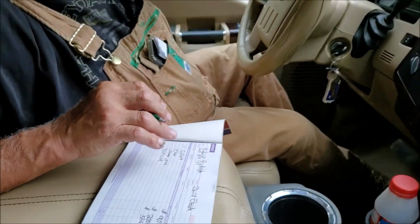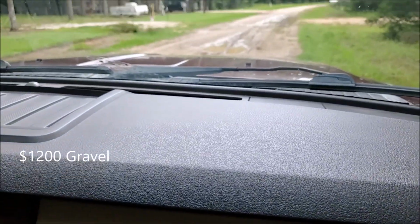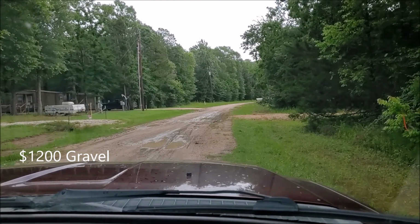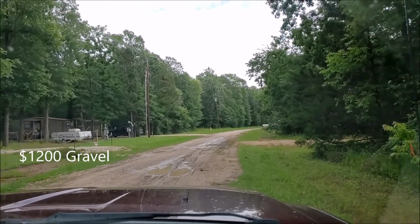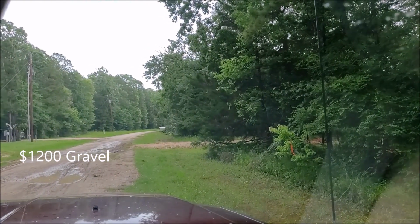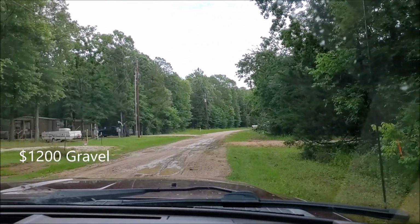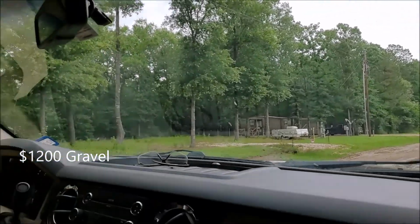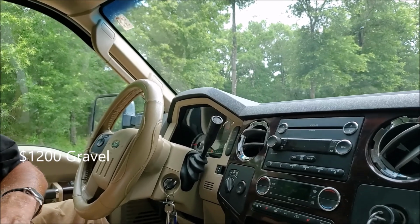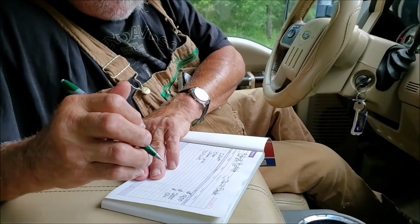Okay, now you see how I got that gravel on that one up there? You seen how far I went in? That represents $650 worth of gravel, and that's 10 tons of gravel. 10 tons will get you in 35 feet by 20 feet. If you keep it at 20 foot wide, which I usually suggest for people to do, that way you can park two cars side by side. So I'm going to put 10 loads per lot. If it doesn't take that, then we won't use it.